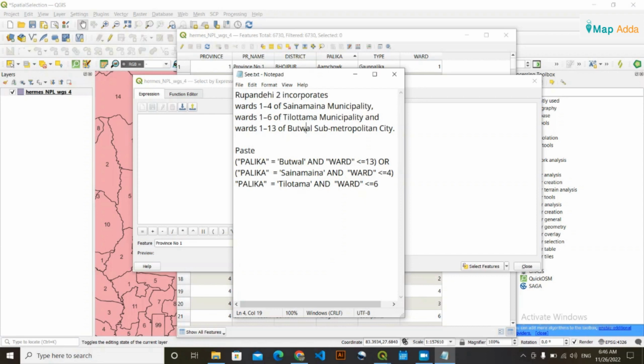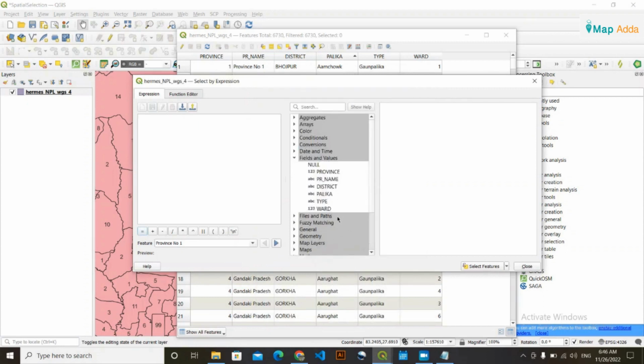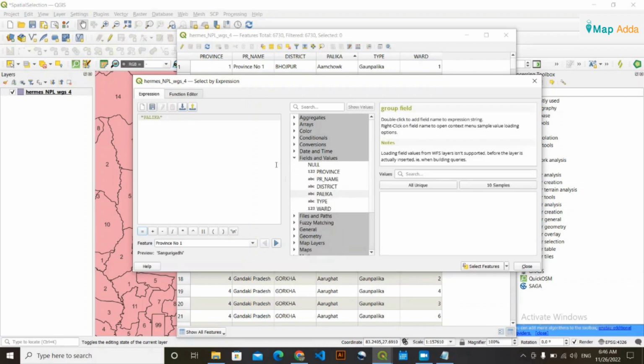So let's see here. Okay, first we are going to click on this fields and values, click here Palika, double click this Palika, and click this equal to, and write in string. Okay, you need to write in string, so I am giving this quote, and its name is, first I want to go here.